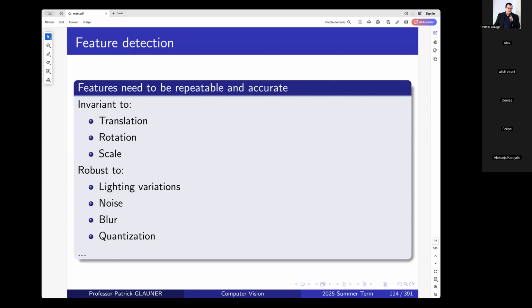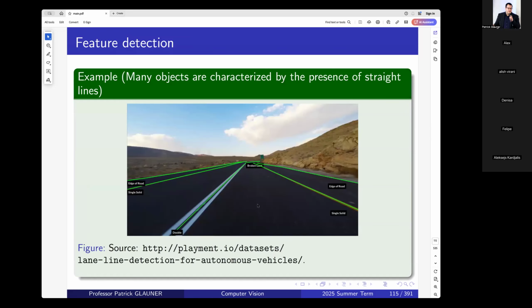Noise, there can be noise from lighting variations. There can be noise like salt and pepper noise from lots of different causes. All of this, we actually want our feature detector to be robust to. Blurring could also happen, so maybe we have a loss of focus when taking the photo or a video. Quantization, so we have a loss of information in our processing. And ideally, we want our feature detectors to be robust against all of that too. But it's not always the case. So some feature detectors are robust to some of this while not being robust to others.